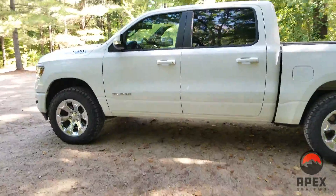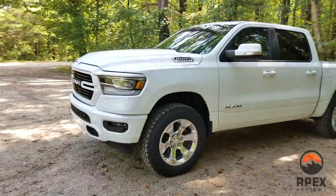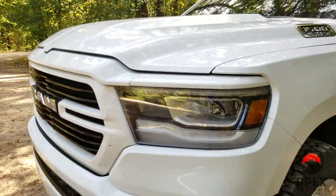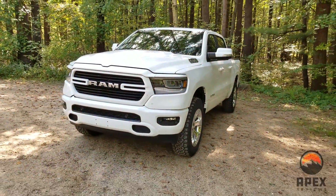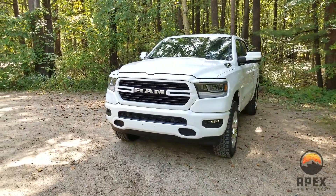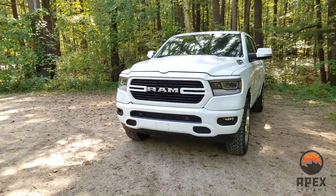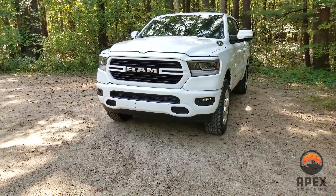As far as a con goes that we've found over the past couple thousand miles — the stock headlights. These are the Ram LED headlamps. They are not the auto-adjusting when you turn, but they are the standard or optional LEDs. The light coverage wasn't that great from the factory. There was a hard cutoff on the edges of the road, as well as there was no bleeding going up or anything like that.